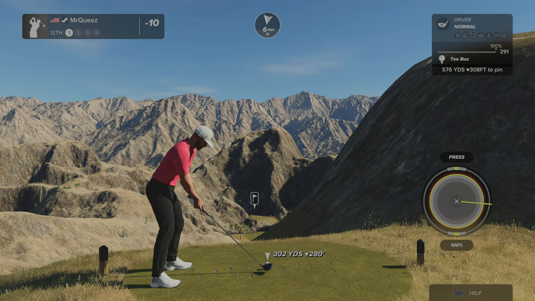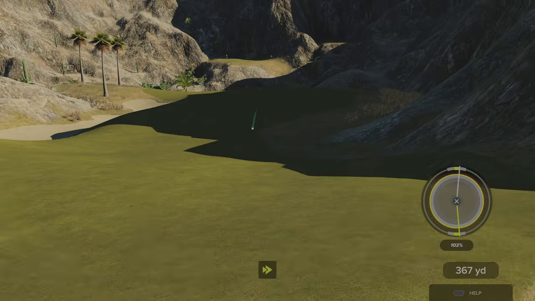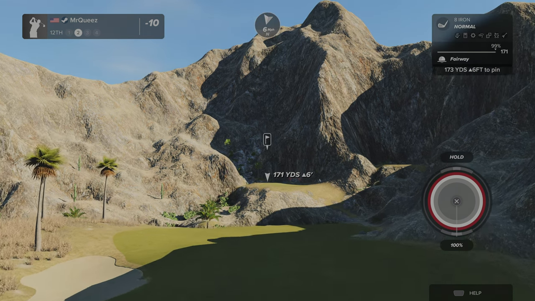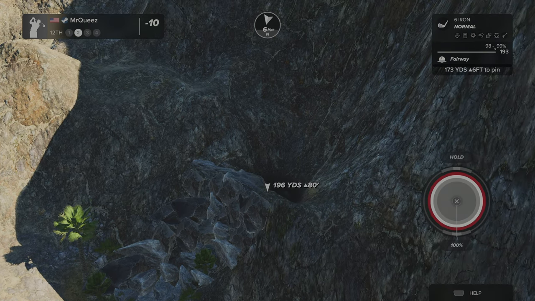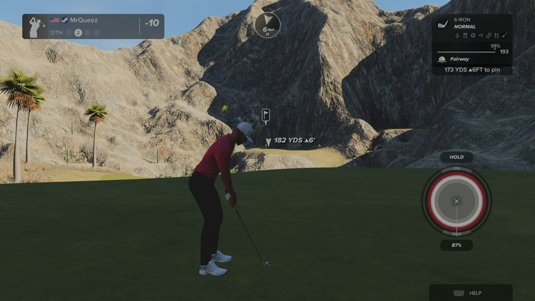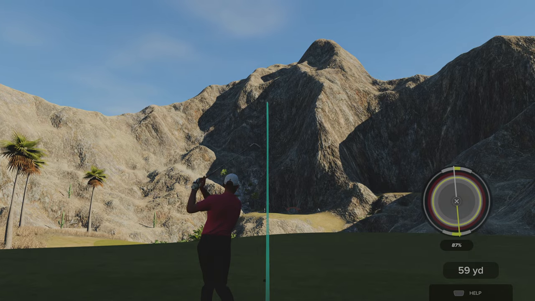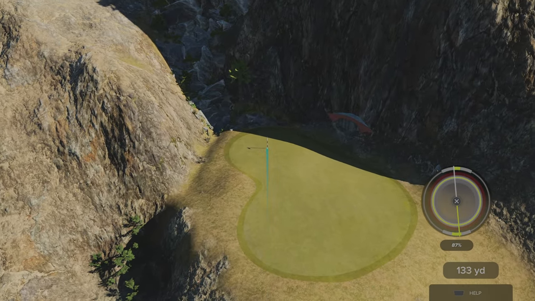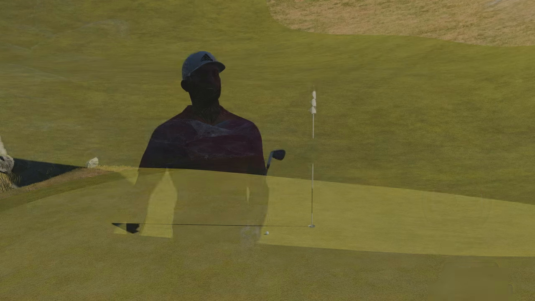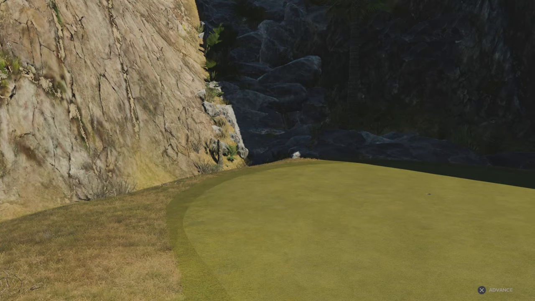It's somewhere down there. Clear that bunker. Just skirts the rough. And nice drive. It's 175, 180. Turn in there, baby. One hop and settle. Very nice shot. Another birdie.